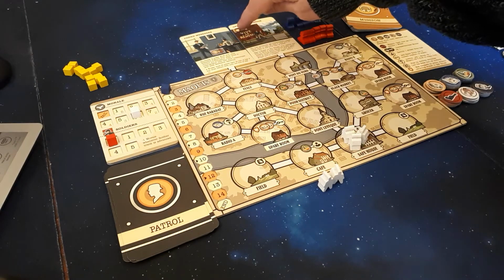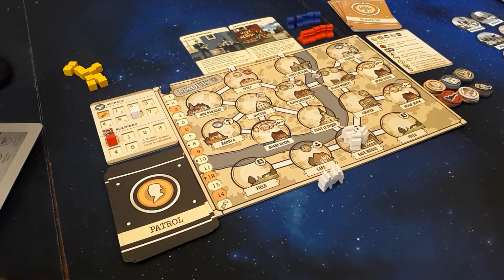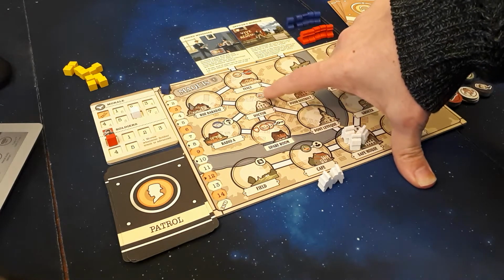You'll notice there's a little shield here, or you may have noticed. There's a few locations that have little shields on, and that means that if your worker is arrested, you're still able to complete the action. Whereas, say, going on the grocer, you couldn't do that. Say, going on the doctor doesn't have a shield, so the person would be arrested and you wouldn't get that reward.